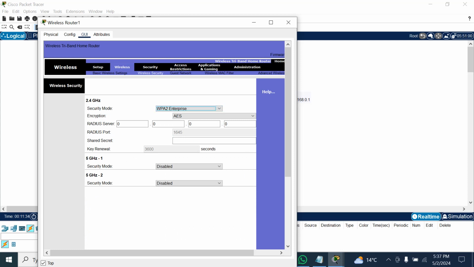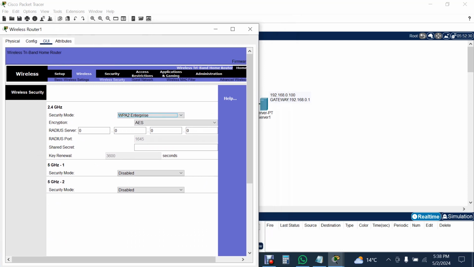Here is the encryption mode, AES and TKIP, but I like the Advanced Encryption Standard, so I am choosing AES. The radius server IP address should be declared here, 192.168.0.100.